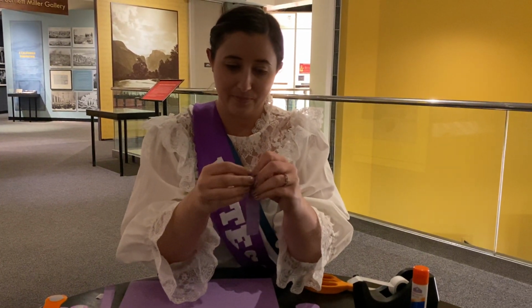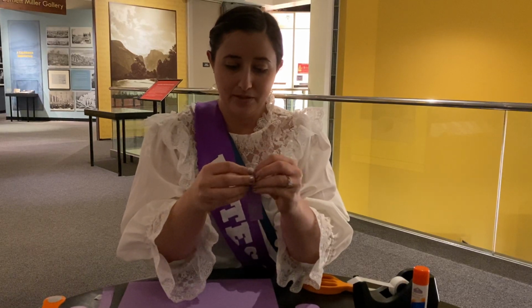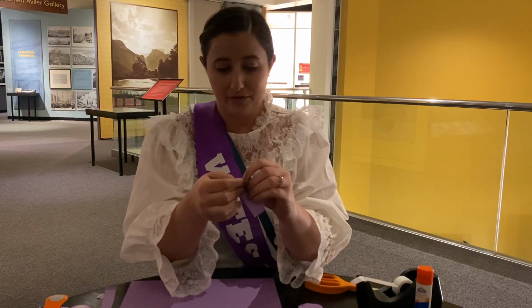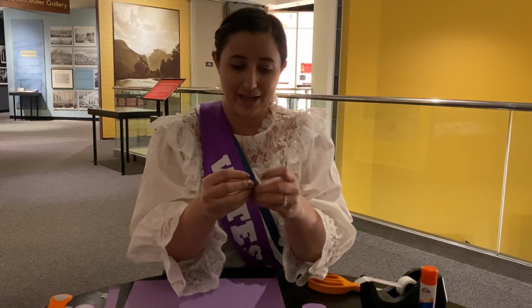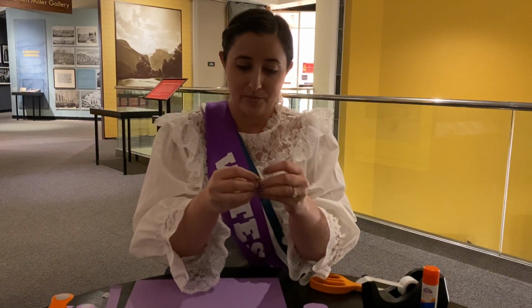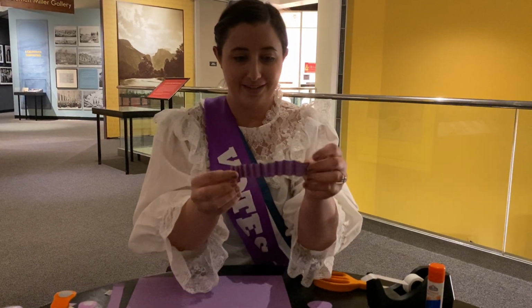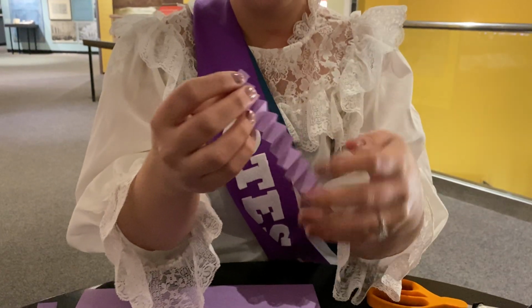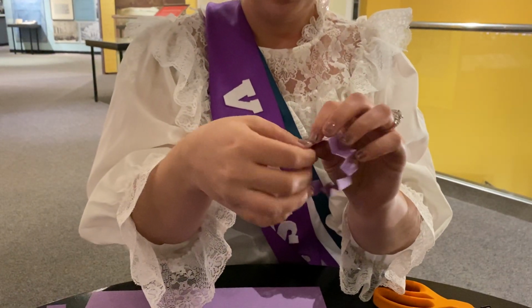Mine aren't very even. So once we're done, it will have that ruffle kind of effect, similar to ribbon, and it will be the starting point for our rosette. Okay, so there we go. Now what you're going to do is you're going to tape the ends.